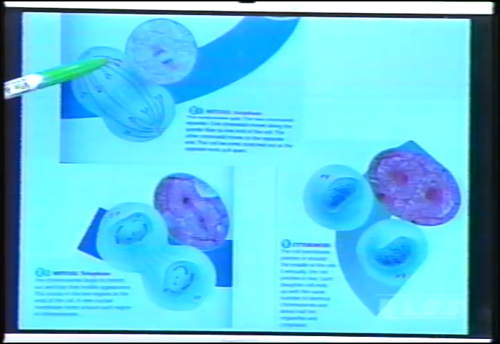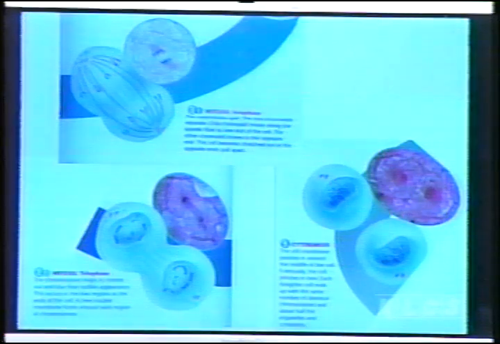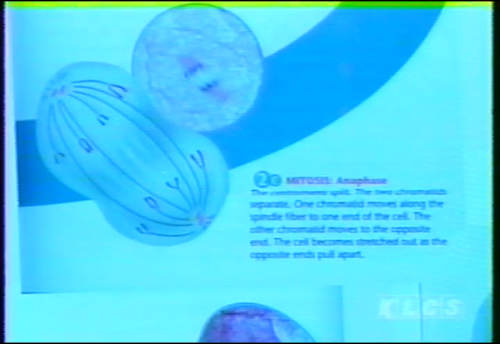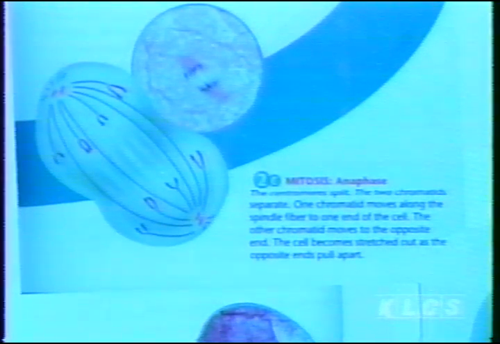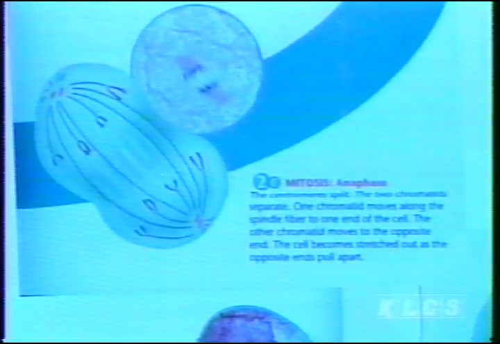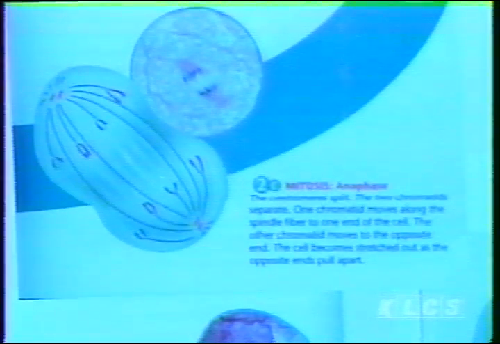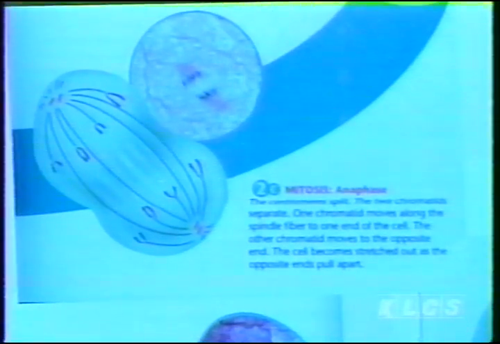The cell begins to divide. The spindle fibers attach to the chromosomes, and the chromosomes are pulled apart. And in this instance, what is happening is that the pairs that have duplicated are separated from each other. It's not one pair gets separated from the other pair, but the copies get pulled apart from each other.